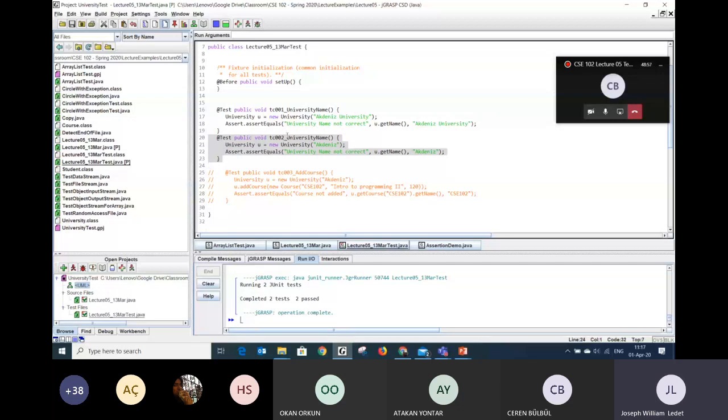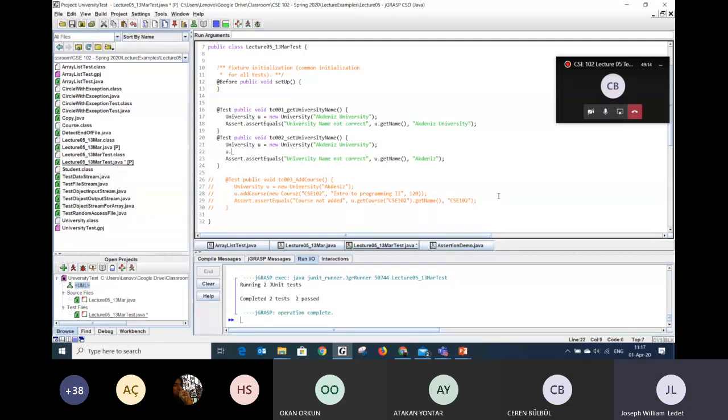So let's say here we wanted to test get university name, and here we want to test that we can set the university name after. Now, when I go to compile this, it's going to tell me that there's a problem, because this method does not exist.